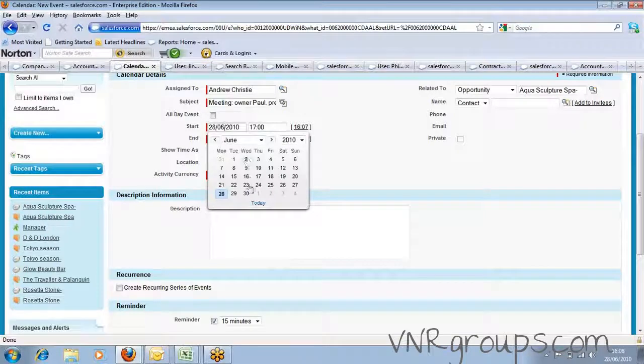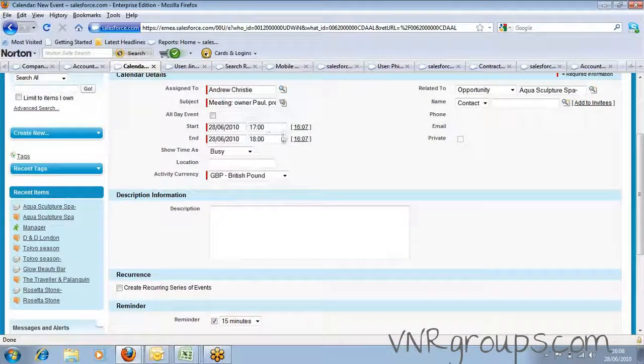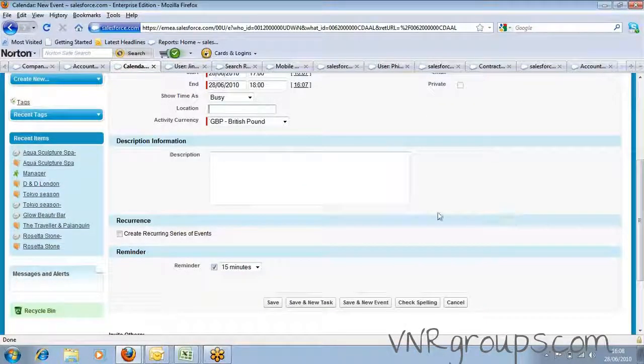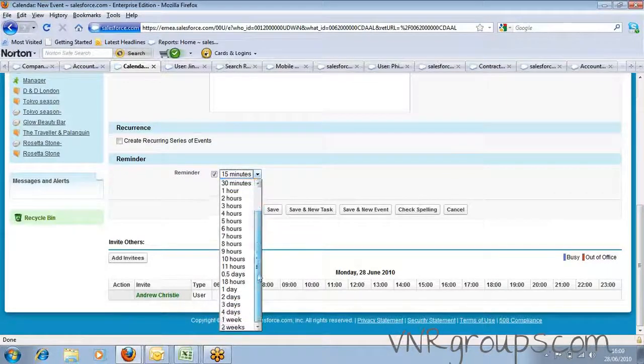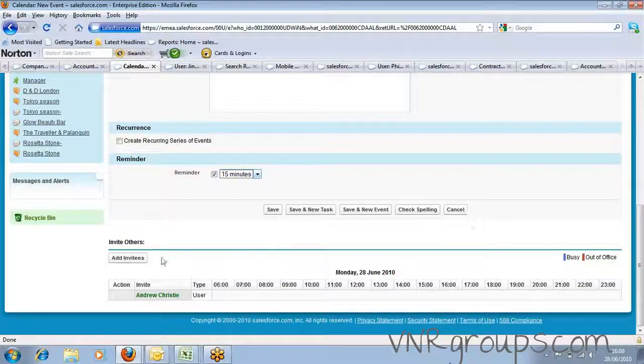And start date, finish date, start time, finish time, location details, put in the address of where you need to go. Description, same as the comments box, just add in some more comments, and a reminder time, and you can set that hours in advance, days or even weeks in advance.